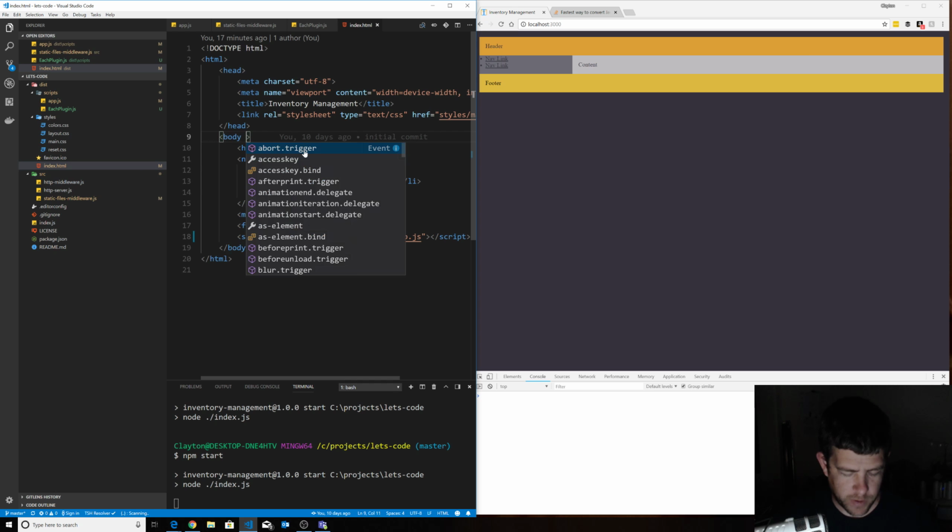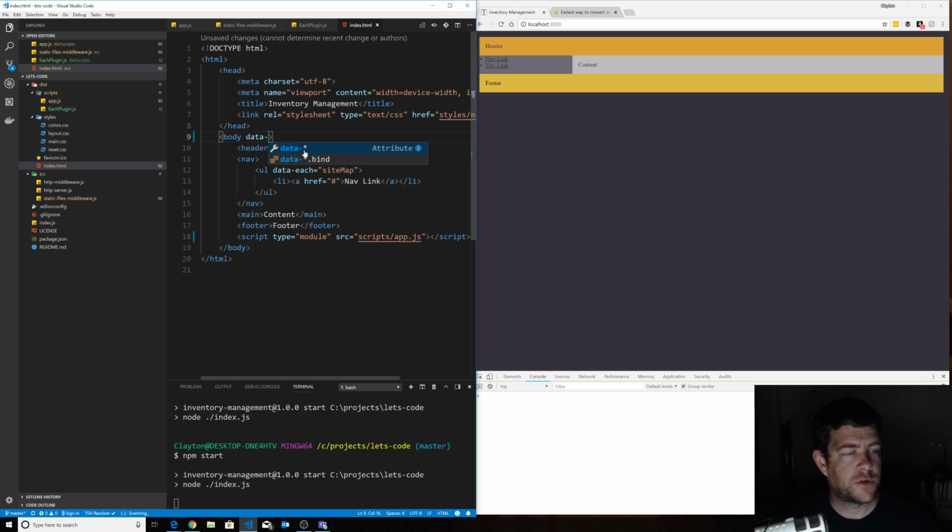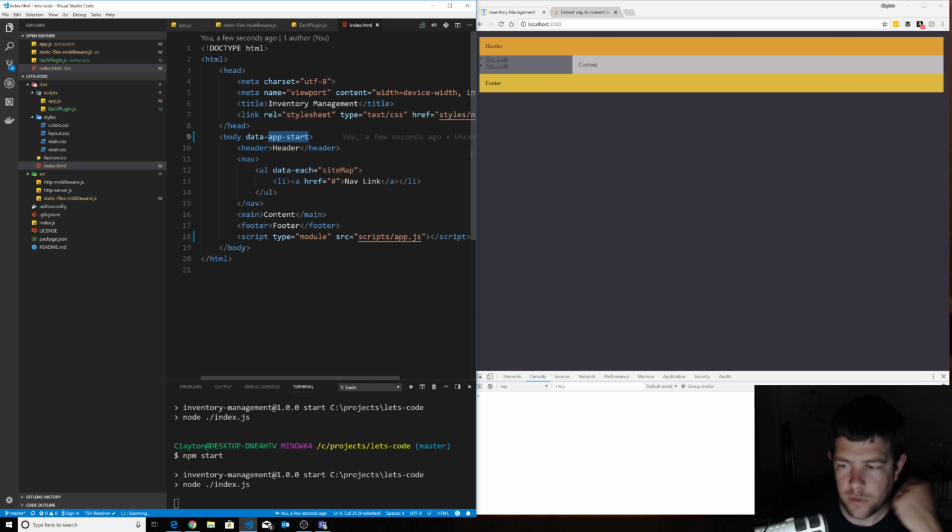We're going to signify the body by saying data dash app start. I should be able to just do that. Or data dash, what do we want to call this thing?